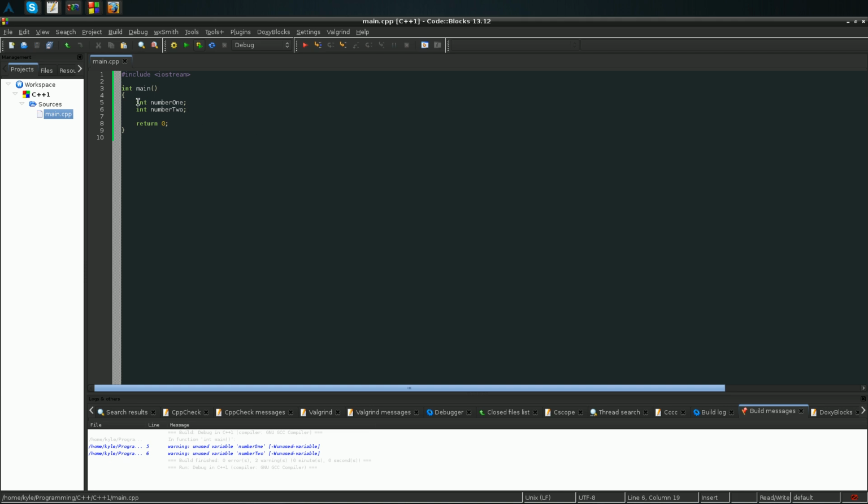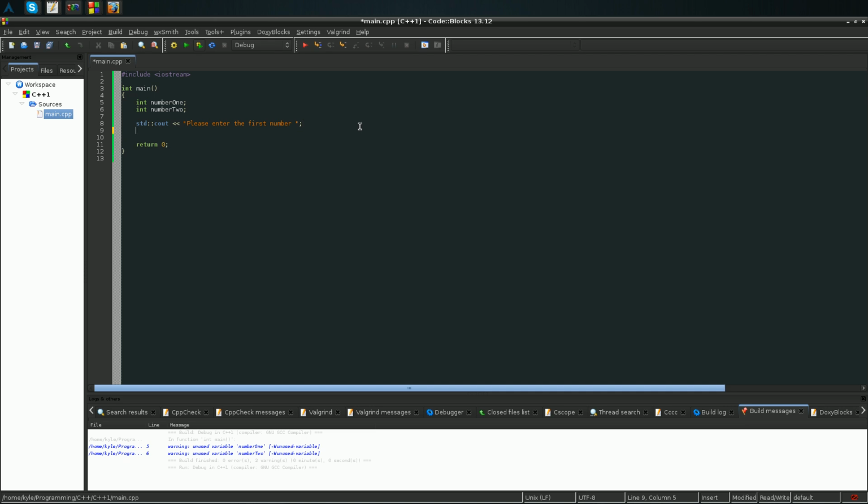Okay. So we've got integer number 1 and integer number 2, and then we're going to go down and we are going to basically ask the user to enter the first number, and we'll go from there. Okay. So std::cout double less than symbols is what they are. Okay, so we're going to say "Please enter the first number: ", and we're just going to put a space there, and we're not going to put an end line on there because we don't want a new line. We just want the user to enter the number at the end of that line, and it sort of makes it look a bit more professional.